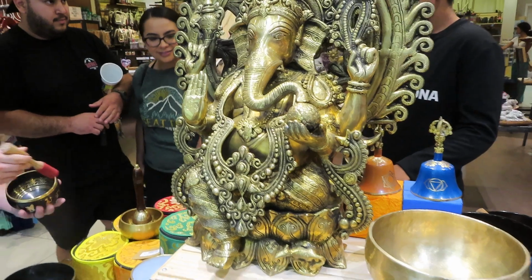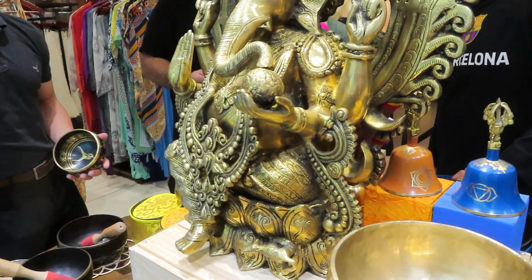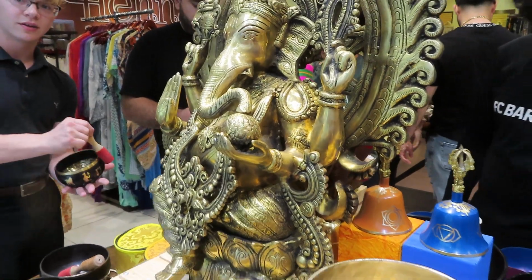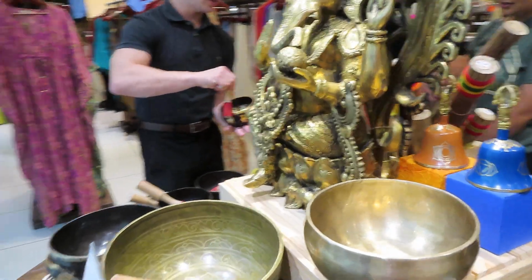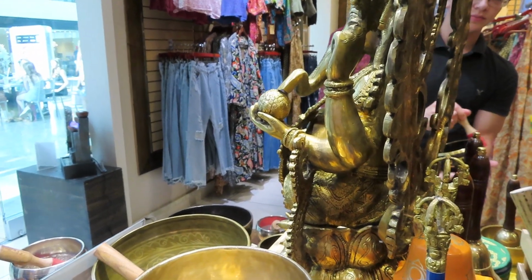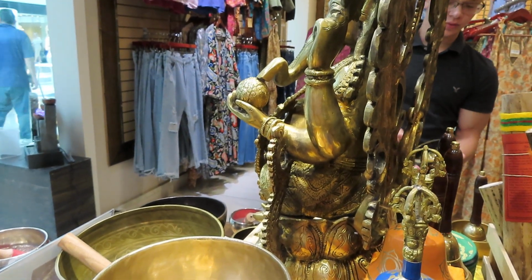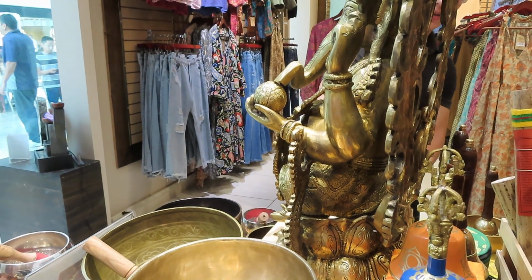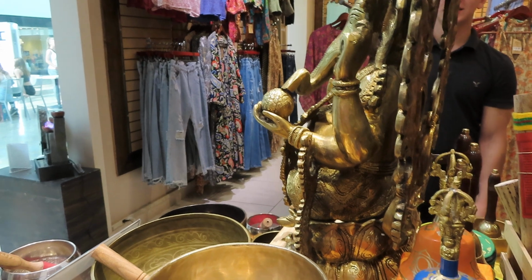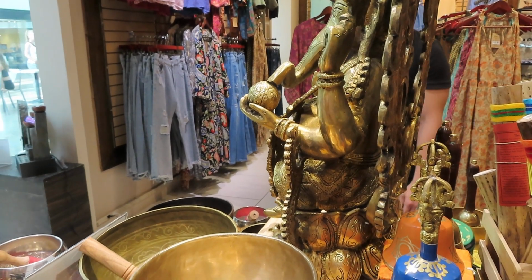So I got a new challenge. I want to make a Ganesh like this, this size, out of, well, you guys know what metal, right? I think this guy is hollow. This guy was explaining to me that it weighs about 50 pounds, but I'd love to make a solid one. Obviously, good luck trying to pour a solid one like that into a mold, just given how heavy it is.